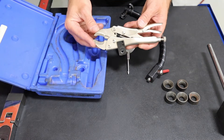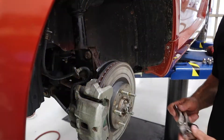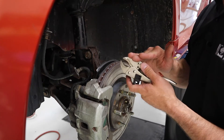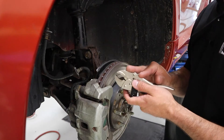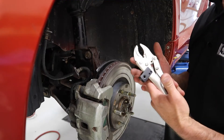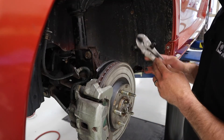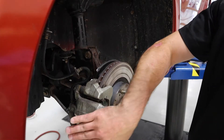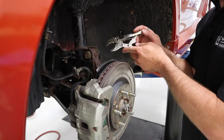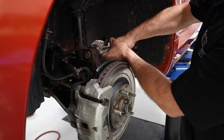Typically the kit includes a set of vice grips with a couple of threaded holes for the snake attachment. To set this up, start with just the vice grips and find a place to attach them where they won't move — a fixed, solid surface. Avoid things like a floating caliper that has travel and movement, or a tie rod or ball joint. A good location would be up on the strut, which won't have much travel.